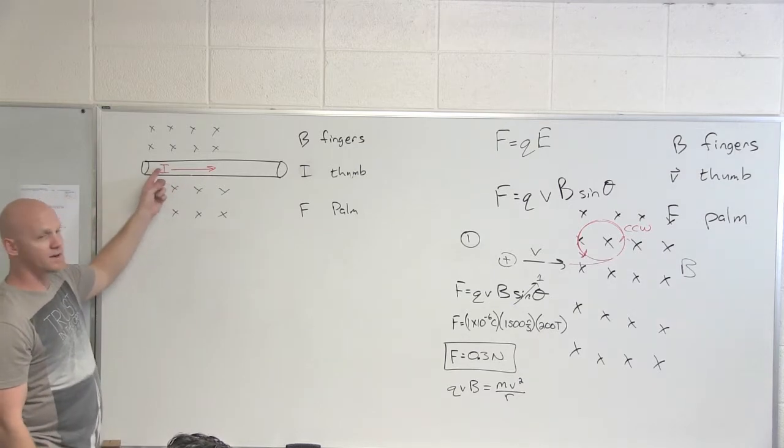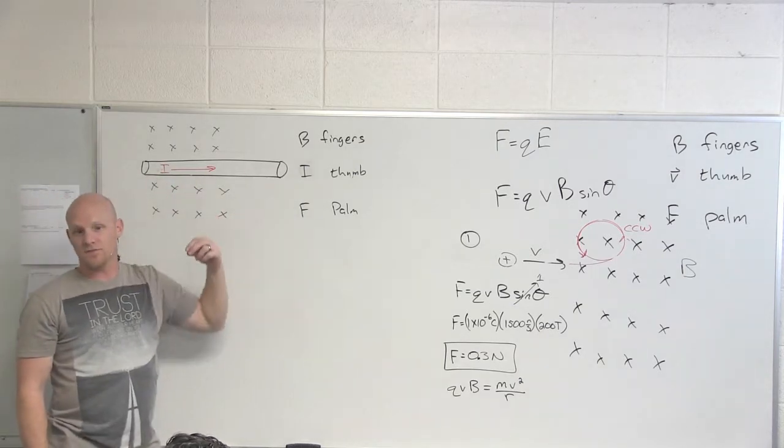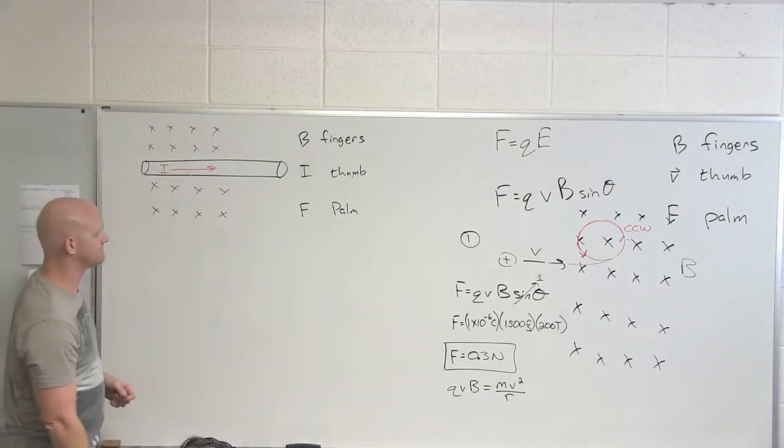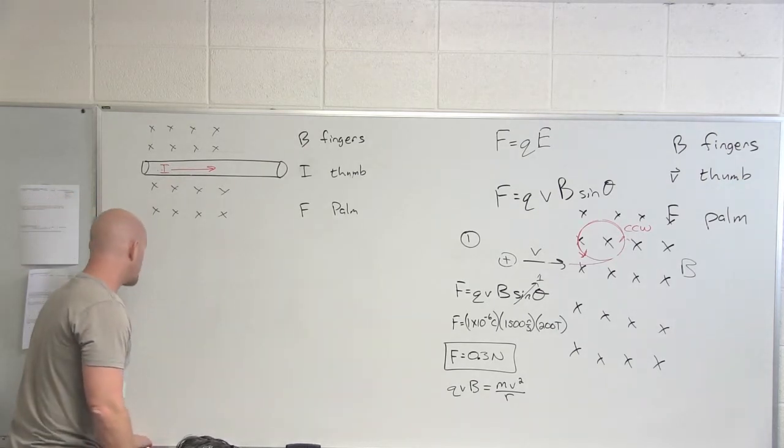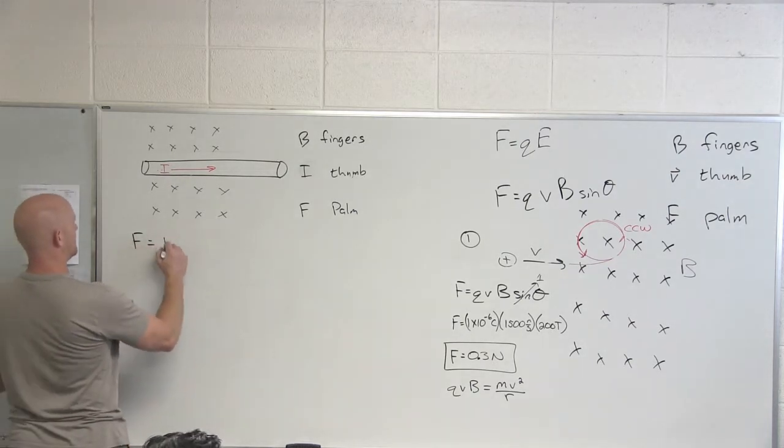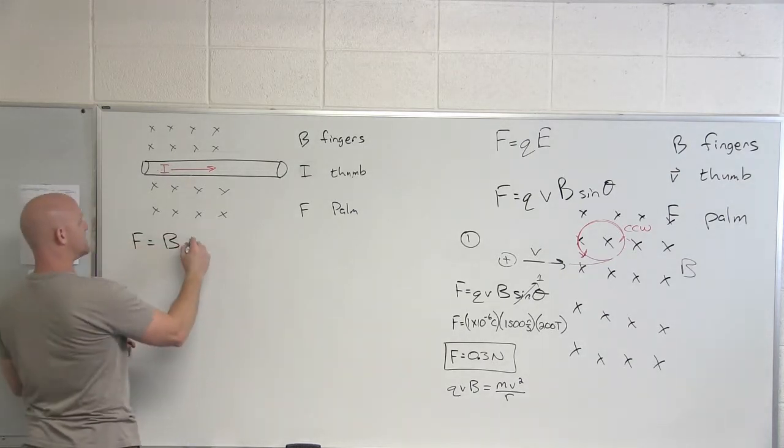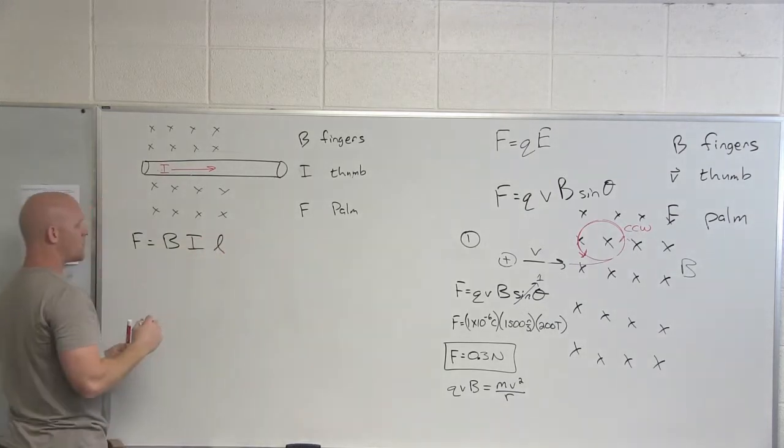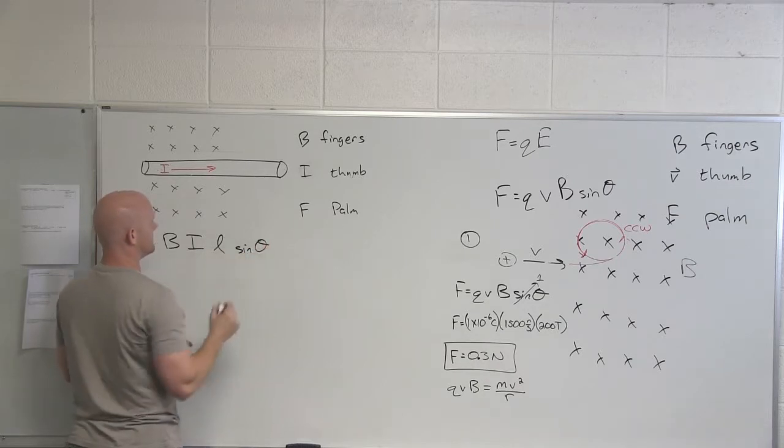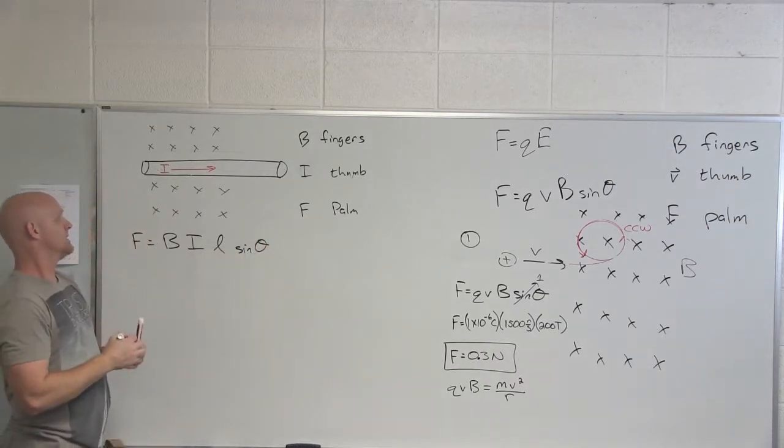Cool, but be careful. When you see the letter I here, we're giving you conventional current, not the actual flow of electrons, but conventional current. Okay, it turns out that force, the force of the magnetic field, and the current, and the length of your wire, and again, there's actually a cross product in this, and you have a sine theta.